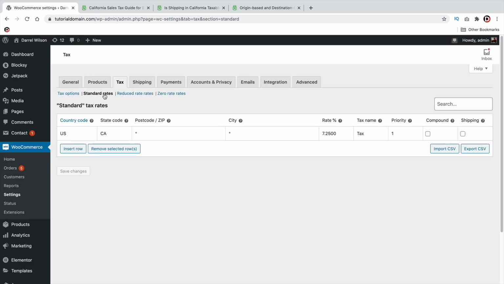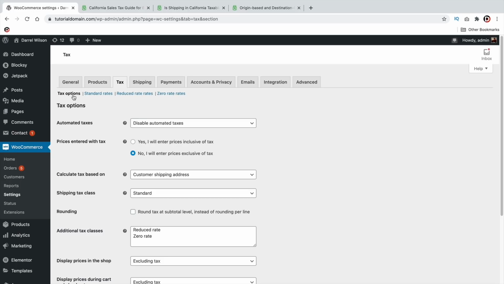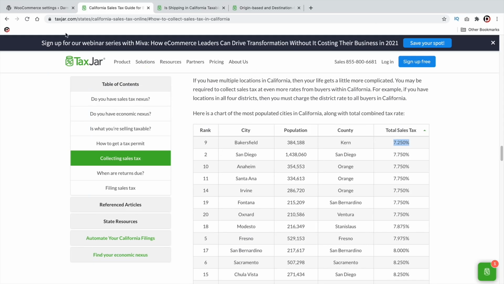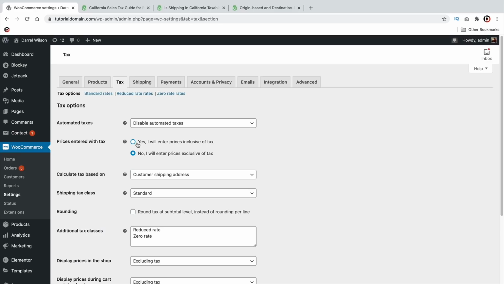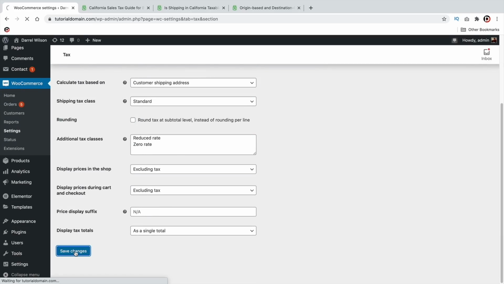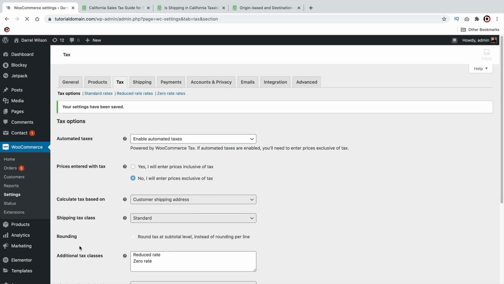So in a nutshell, guys, that's tax explained, and that's how you would set up automated taxes on your website. My biggest advice, guys, just go with the automated tax. Make your life a lot easier. They've integrated all of these states in there, so I don't really feel like setting up your own tax would be beneficial. So I'm going to go ahead and enable automated taxes. I'm going with that. I'm taking the ticket and I'm checking out.